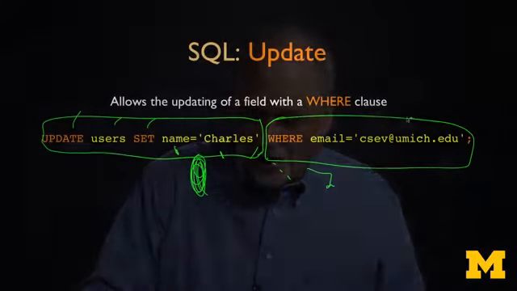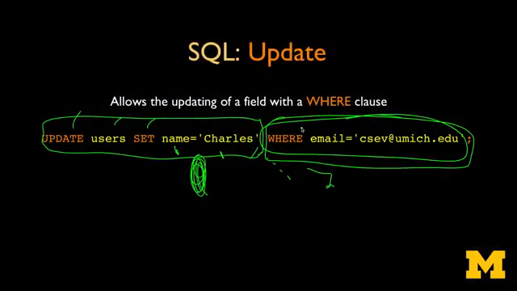Now the interesting thing is if there were 2 records that had email equals c7@umich.edu, it would delete both of them. I mean, update both of them. So this doesn't just do one record, it does every record where this is true. Like if I said where email has an @ sign in it, then it would get rid of all of them because it would match. So it's not just one.